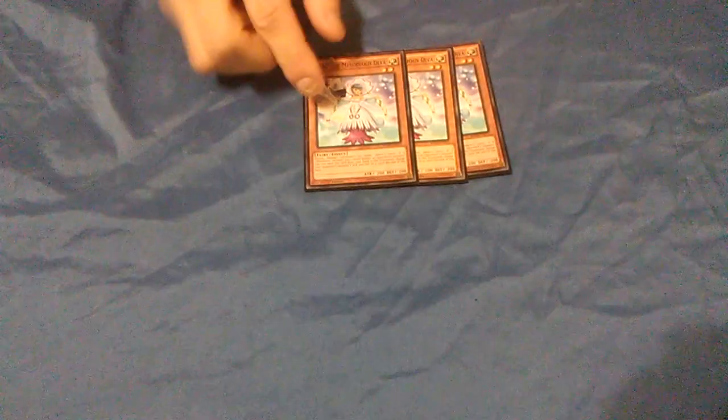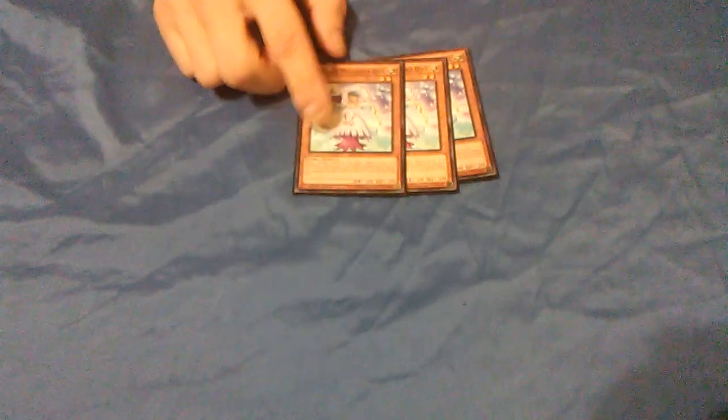Score, the Melodious Diva. What she does is, during damage calculation during either player's turn, if a Melodious monster you control battles an opponent's monster, you can send this card from your hand to grave, and change the opponent's monster's attack and defense to 0 until the end phase. Pretty much, instead of your monster gaining attack points like a lot of cards do, she makes it so that your opponent's monster's attack and defense go to 0.